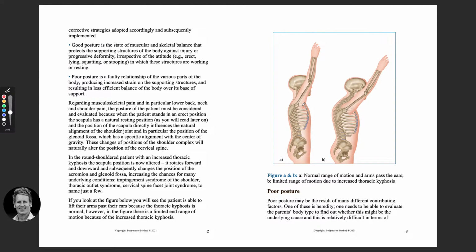In this lesson I will talk to you about Vladimir Janda, who in 1988 talked about the upper cross syndrome. If the pectoral muscles along here are tight, they will cause an inhibition to the posterior muscles known as the rhomboids. So a muscle at the front becomes tight, potentially causing lengthening, weakness and inhibition of the antagonistic muscles. We'll discuss that as we go through. So let's move forward along here.